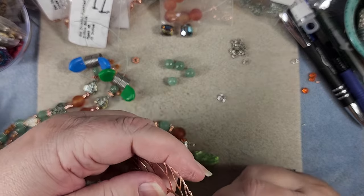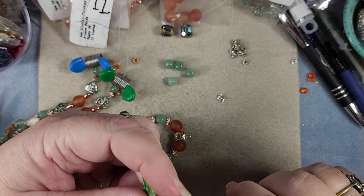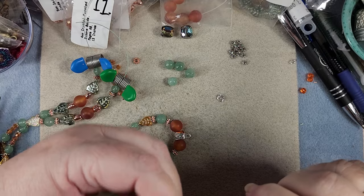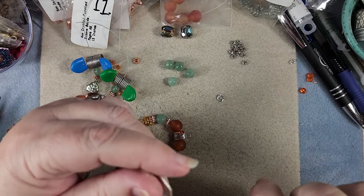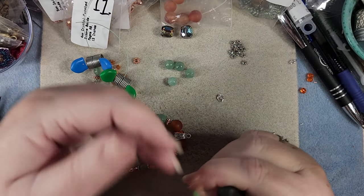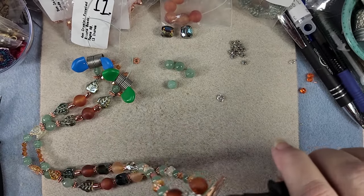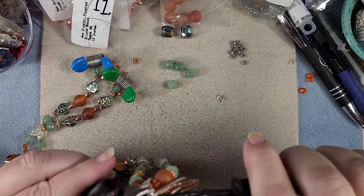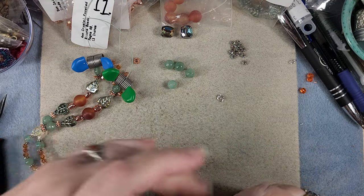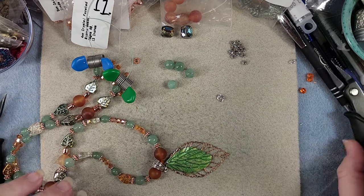So now we'll do this again. Oops, backwards. The one doesn't make any difference, the gold one, rose gold one, but the green one does because it's painted on one side and it only has patterning on one side. So we want to make sure that it's laying properly. So yeah, there, it's laying much better now.